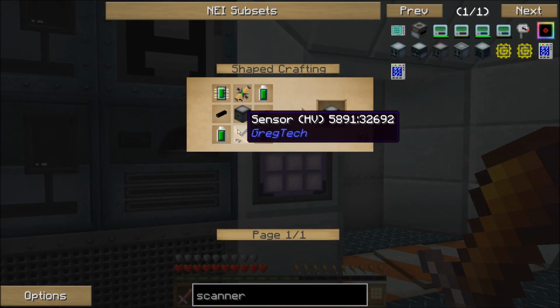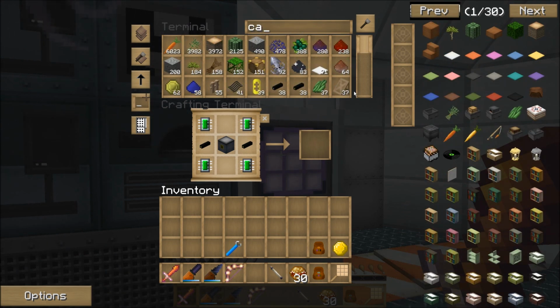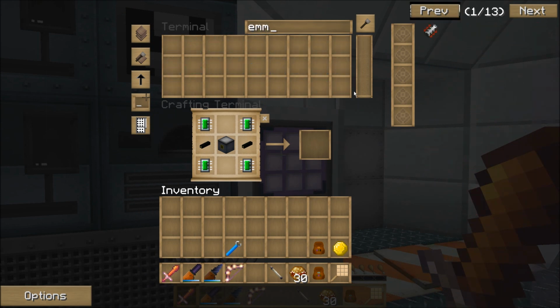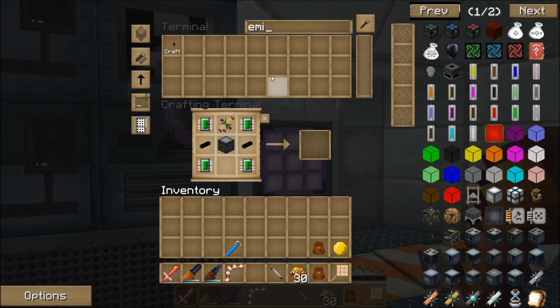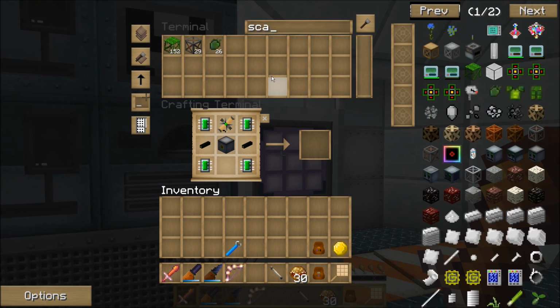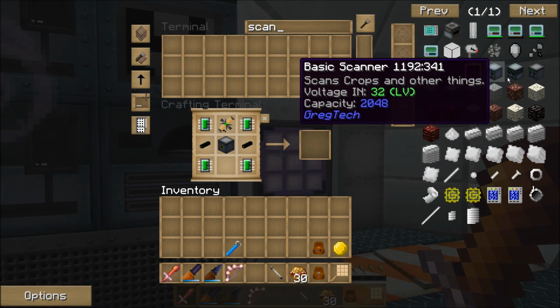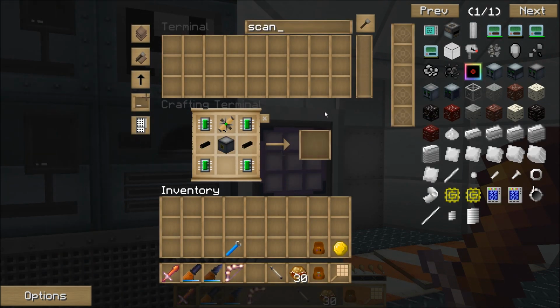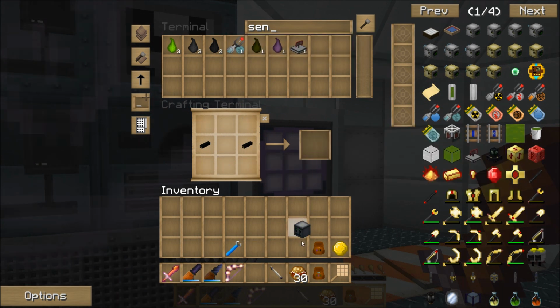Scanner. There we go. Yeah, that did it. And finally, I should be able to make this. No. Oh, for some reason, the scanners and emitters and certain things from GregTech don't seem to want to click into their slot. Emitter. There it is. Emitter. What was the other thing called? A scanner? I need a scanner. Sensor. That's what it's called. Sensor. There we go. An advanced scanner.